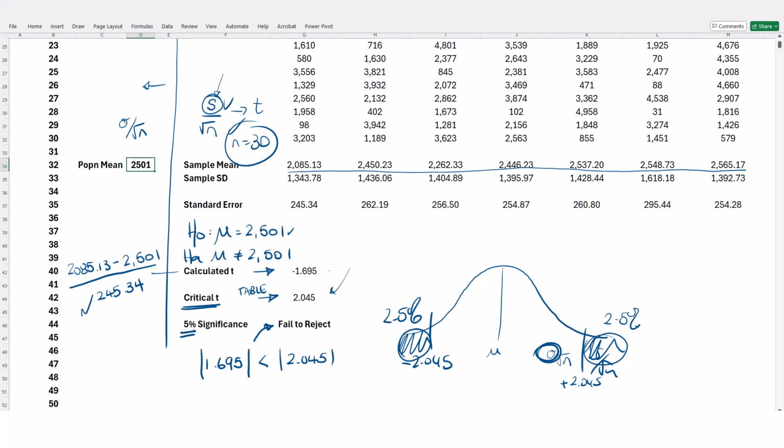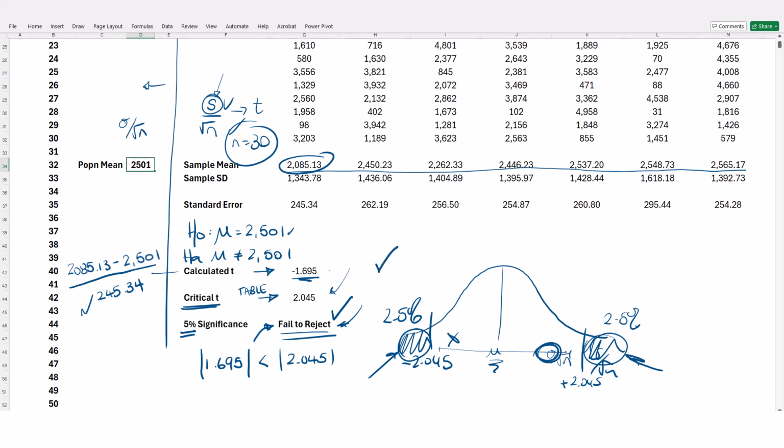In other words, this is the way to think about it. There is only a 5% chance that your sample mean would be in these rejection areas if the null was true. Now, given that we were not in those rejection areas, where were we? Calculated minus 1.695. So in here, given we are not in those regions, we do not have enough evidence to reject the null. We will fail to reject the null, which in this case, and this is the true genius of knowing what the distribution looks like, we know is the correct decision. Yay, we got it right.